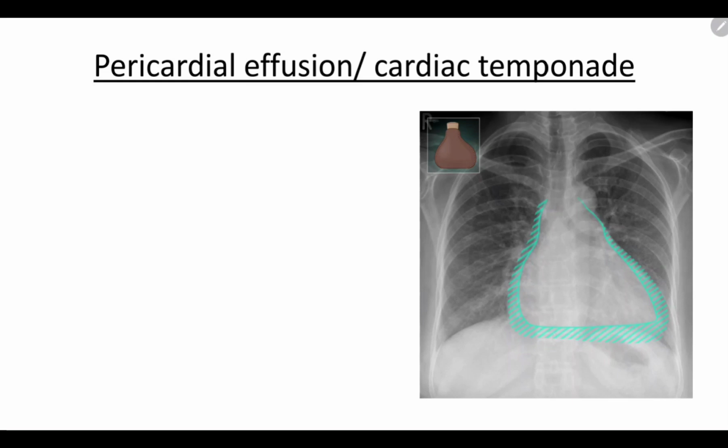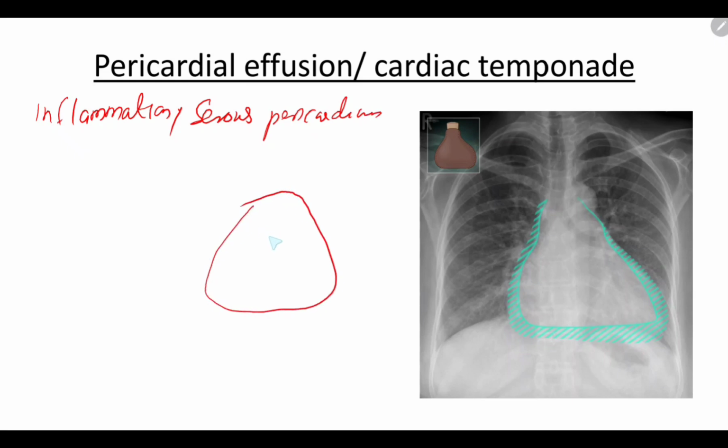What do you mean by pericardial effusion or cardiac tamponade? It is nothing but the inflammation of the serous pericardium. Okay, here I am drawing the pericardium. Inside we have the heart. Okay, we have the pericardial cavity. So if there is an inflammation, and this pericardial cavity is filled with fluid, that condition is known as a pericardial effusion.